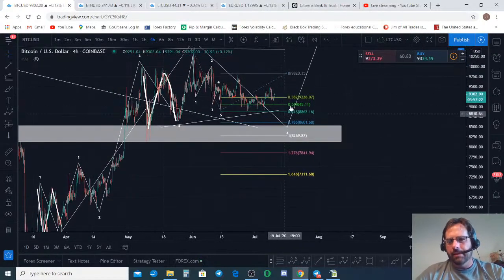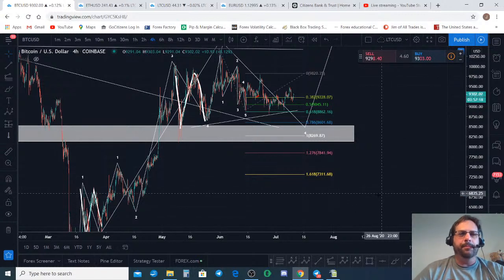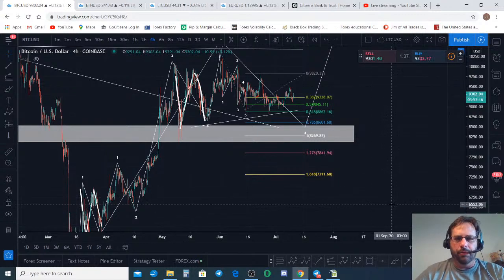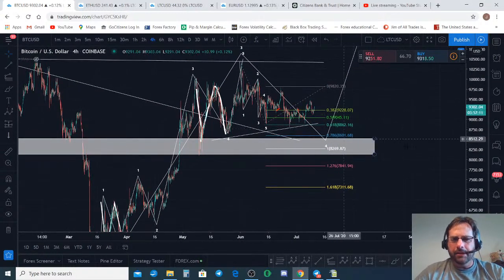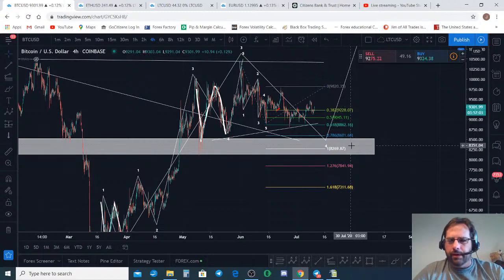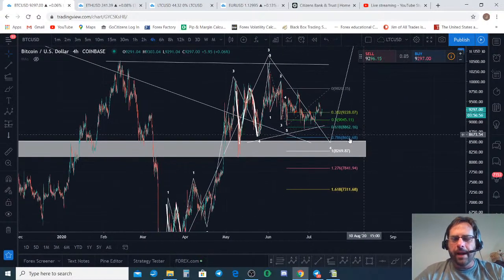But if we just keep coming down choppy like this, LTC has me thinking corrective as well, rather than impulsive, for a lot of reasons. I'll show you LTC in just a minute. So my target right here for Bitcoin, the way I'm looking at the chart, is $8,200. About 82.69 is the number. So 82 to 83 in that ballpark. It's going to be in this zone here. That's what I'm looking for now.